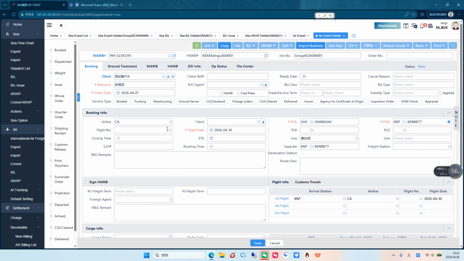And ground handling workflow. If you need, we'll introduce it after. And split custom declaration. Check about one.